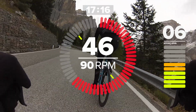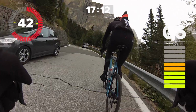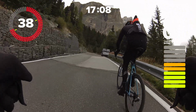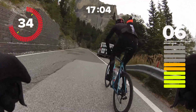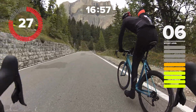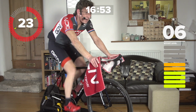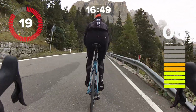So well into the final minute of this 6.5 perceived effort level. We're moving up to 7. So things just really start to bite a little bit. Think about your breathing, keeping it controlled as you would on a climb. As we move further, deeper into the climb, things incrementally get harder and harder, but you know when they come, so you can prepare for it.